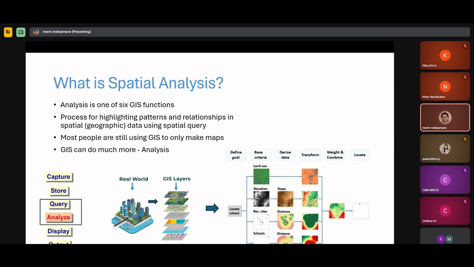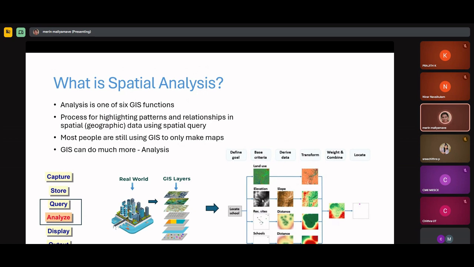So I'm explaining again. Yesterday we saw how we can identify a site for our residence. In a similar way here, the question is to locate a new school. Where can we locate a new school?